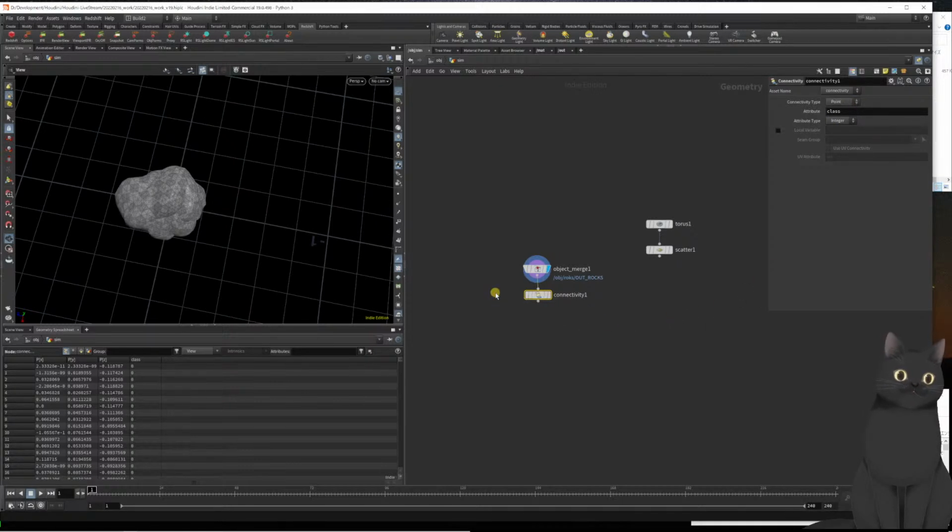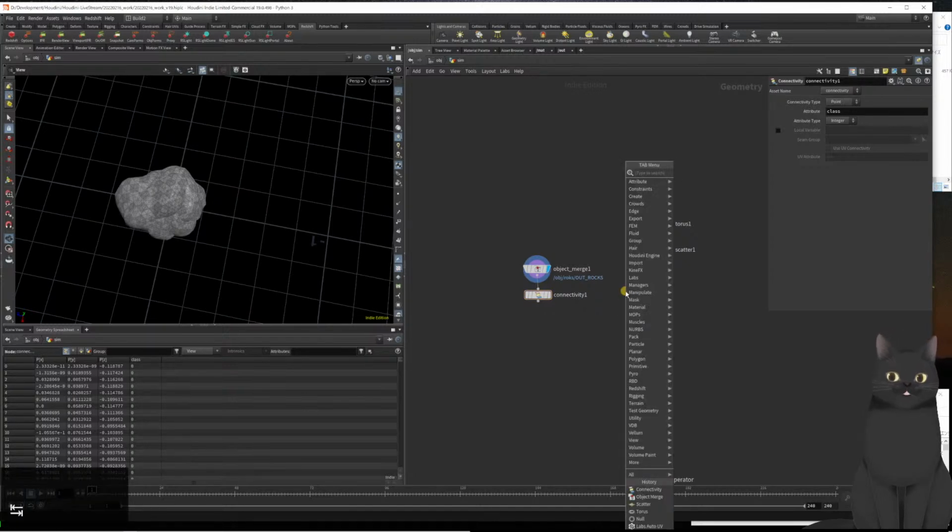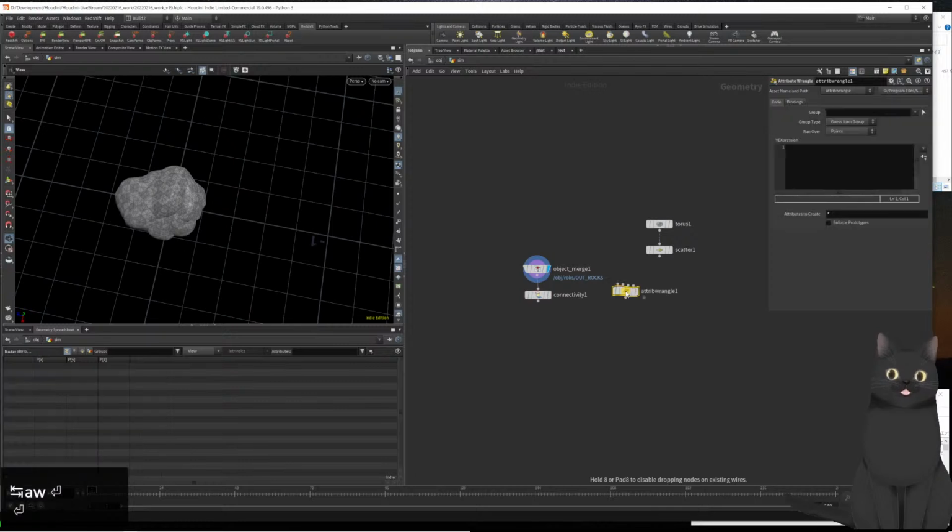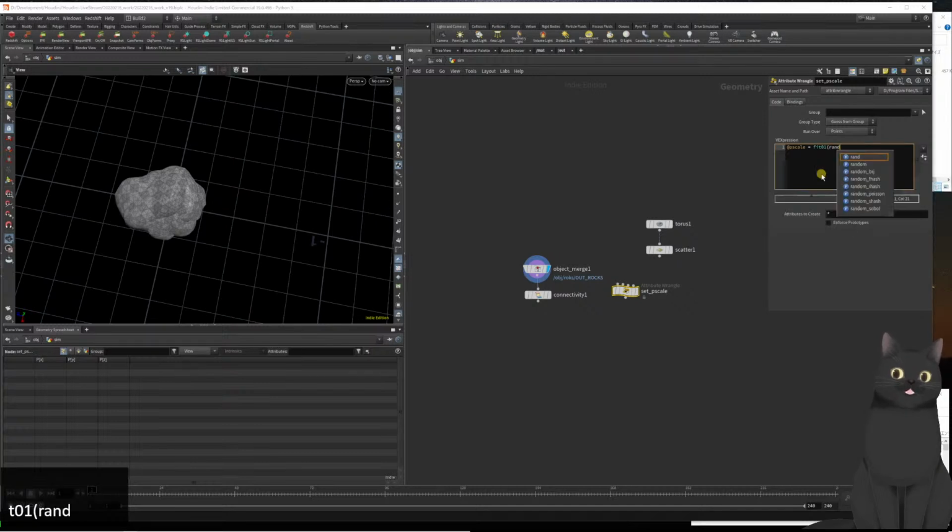And then we also need to drop the attribute wrangle, and in this attribute wrangle I want to randomize the pscale, which will make some rocks smaller and some of them bigger. And to do that, I just want to write @pscale equals fit01, changes the value so it is in range of, in my case, 0.3 and 1. So basically I grab a random, which as you can see creates a random number between 0 and 1 from a seed, and our seed is @ptnum, so every time it will be random and different.